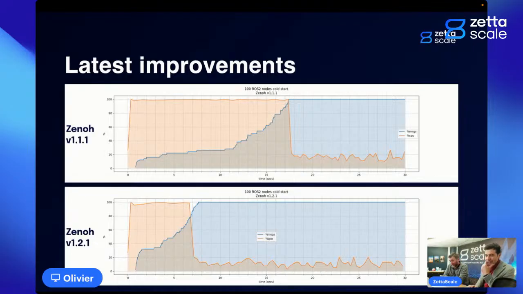So a node entails quite a bit of Zenoh stuff, and 100 times that is quite a bit. Yeah, a ROS2 node in Zenoh terms is quite a heavy node. It has a lot of Zenoh entities. Exactly. So it's a good test.